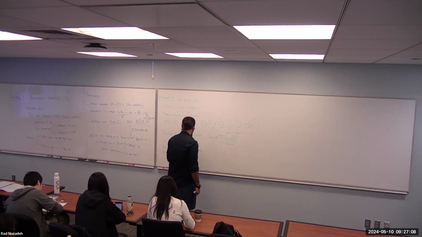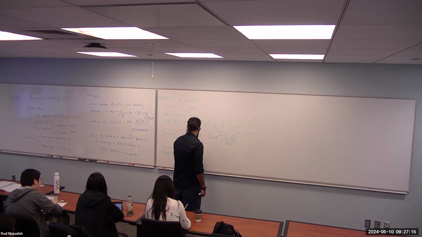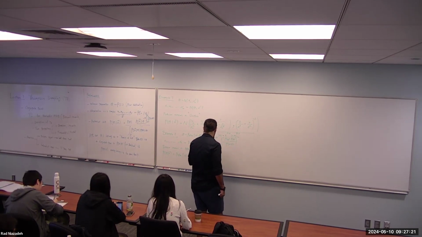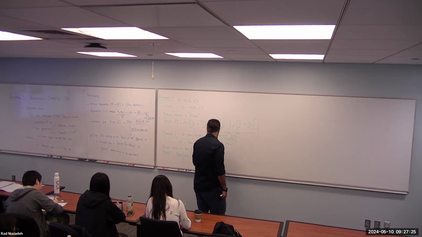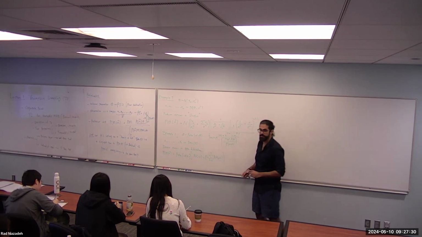So alpha plus the summation from 1 to capital T of the indicator that x_t was equal to 1, so it's the total number of ones, plus beta. And then the second parameter is beta plus the summation from t equals 1 to capital T of the indicator that x_t is equal to 0. And this is quite nice.